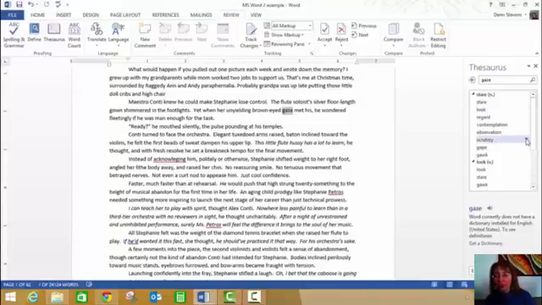Ooh, I like scrutiny. Notice when I highlight or move my cursor up and down the list that a little arrow appears. If I would like to change this, I can click on that arrow and choose Insert. Watch what happens to gaze in my document. As soon as I click Insert, it took gaze out and replaced it with scrutiny. Yet when her unyielding brown-eyed scrutiny met his, he wondered fleetingly if he was man enough for the task.